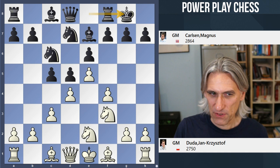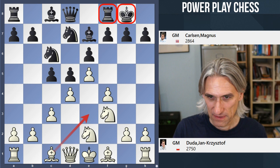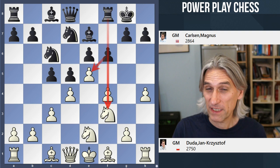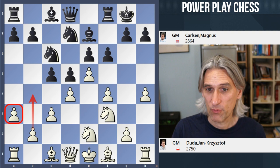Very often you see a quick b5, b4 in these systems, but interestingly Carlsen just goes for castles kingside instead. Here Duda — well, it's a blitz game — went for perhaps the most aggressive move: pawn to h4. You can try and bolster the centre with f6, but he went for the aggressive move. Carlsen played f6, looking to break open the f-file. Sometimes you can even sacrifice an exchange here. Duda played a3, covering the b4 square but perhaps preparing to break with b4 — so that's why a5 was played.